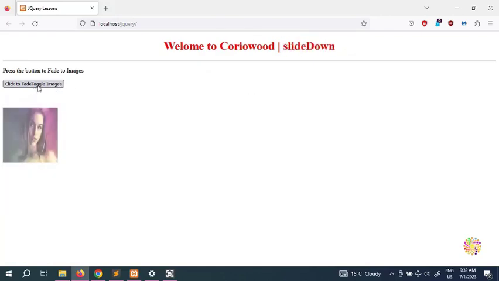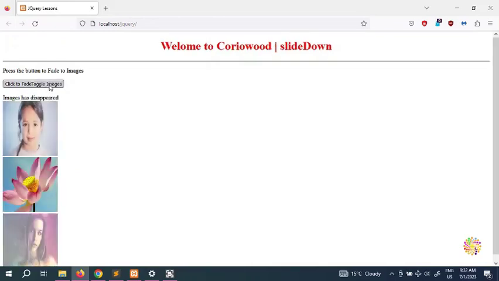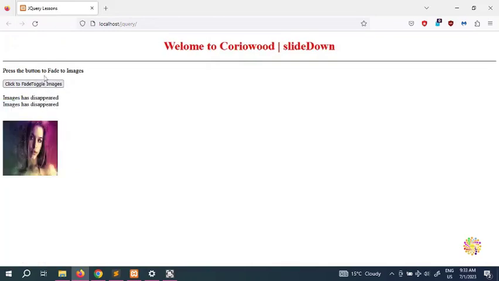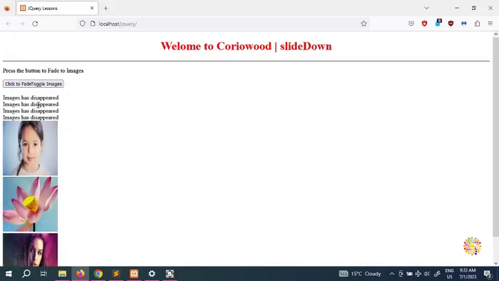So you've seen in the previous video that when we click this button, our images disappeared, and we have a report too. If you do it again, it happens again, there is a second report. Every time you do that, it looks like there is a log. You can create cool things. Image has to be click 1 or click 2 or click 3. Alright, so in this video we're going to see how we're going to do the slide down.